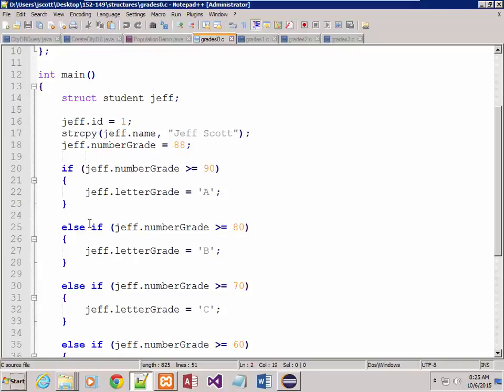Notice Jeff.ID, Jeff.name, Jeff.number grade, and Jeff.letter grade that you'll see down here. So these things I hard-coded in. Then I said if Jeff.number grade is greater than or equal to 90, Jeff.letter grade is equal to A, etc.